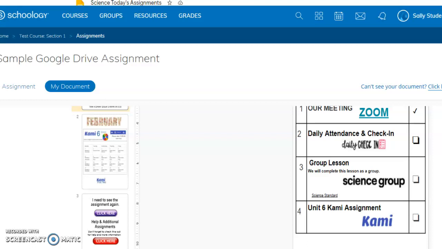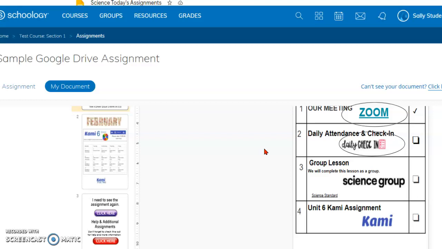Okay, this is what our daily schedule looks like. When I say go to your daily schedule, at the very top of the daily schedule there's some more stuff, but I wanted you to be able to see a big picture of this. You're going to click on the Zoom if you need to access our Zoom. When we all jump into our meetings, while we're all waiting, we all do a daily check-in.